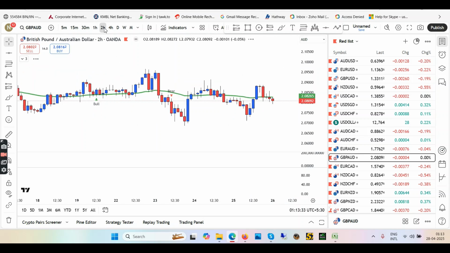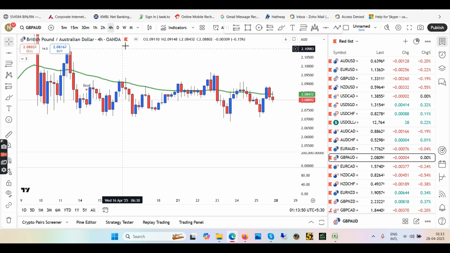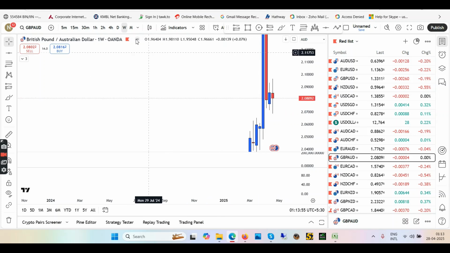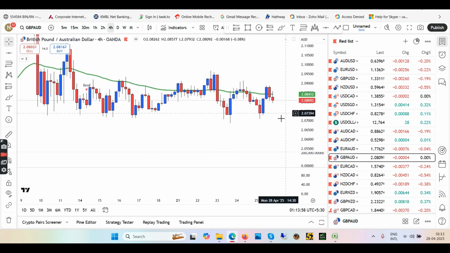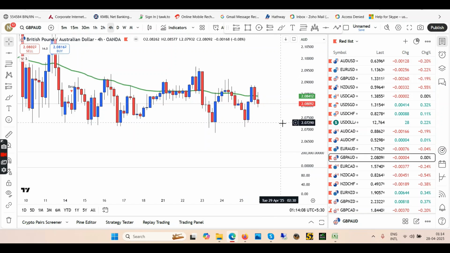Let's go back to 2 hours. In 2 hours, what do we have? This was the low, which never got broken. So we made this low, and this low did not break the previous one. Now we have broken the previous high here, and we are taking a pullback. What does it mean? It means we are in the uptrend in daily, we are in the uptrend in weekly, and we have to take buy positions as soon as the blue candle closes above the EMA in 4 hours. I hope I am making myself very clear.